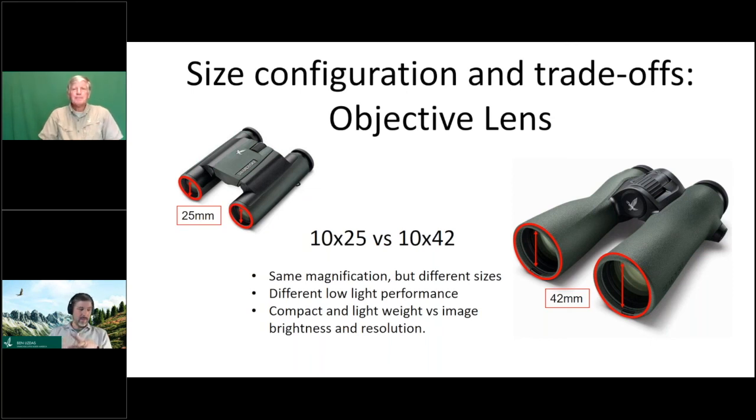So on the second side of that equation, we have that objective lens size. And as Clay alluded to earlier, there are trade-offs going between big and small. And we're not talking about image size now, we're talking about binocular size. So here we've got a 10 by 25 and a 10 by 42 binocular. Like Clay was showing you earlier, they're the same power, but you can see the difference in the objective lenses. One's a compact binocular you can put in your pocket. The other's going to be a larger binocular that you're going to be wearing around your neck.